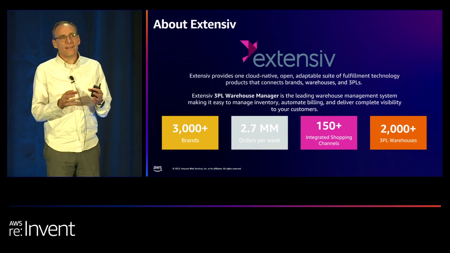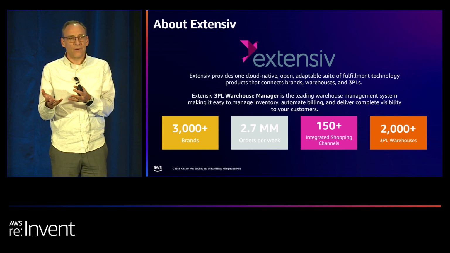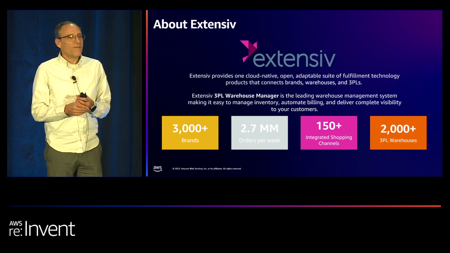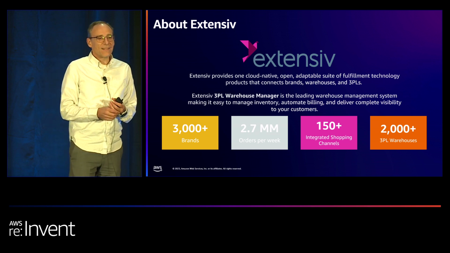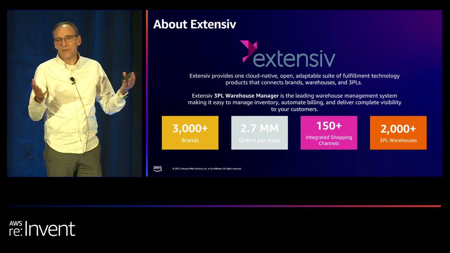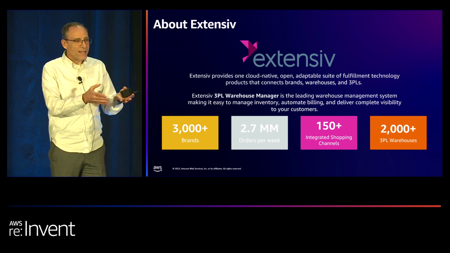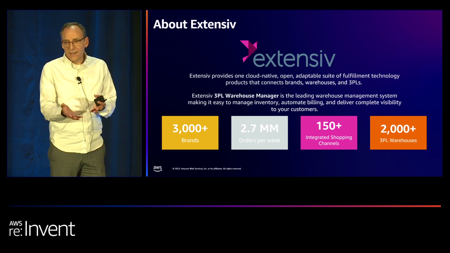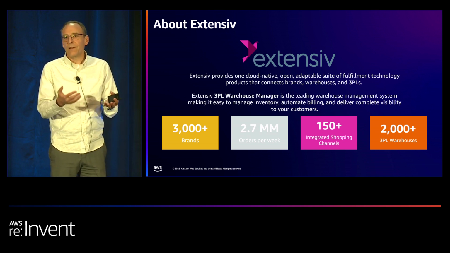Extensive builds a cloud-based solution that connects brands to warehouses to third-party logistics providers, or you'll hear me use the term 3PLs. And this is a very, very big day for this customer base, as you can imagine. It's Cyber Monday. Starting Friday and that week, this is the highest volume week for our customers. So this is kind of appropriate that we get to talk about this. But think about 3,000-plus brands that are trying to get their products to market. They may have their own warehouses, but they're usually looking for third-party logistics providers, 3PLs, to store their inventory and fulfill their orders for them.